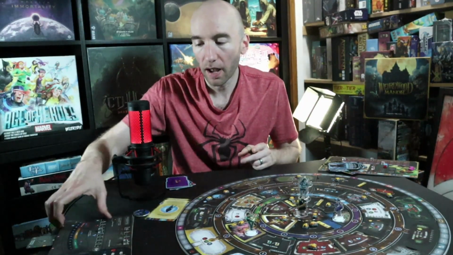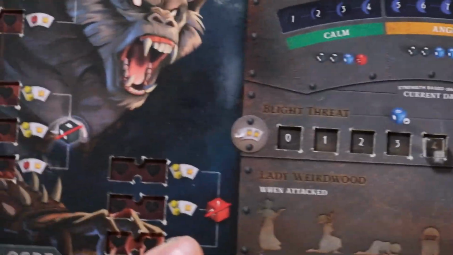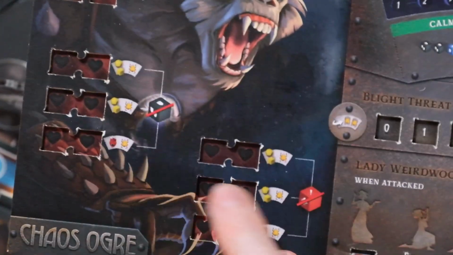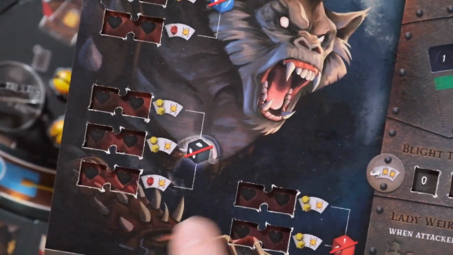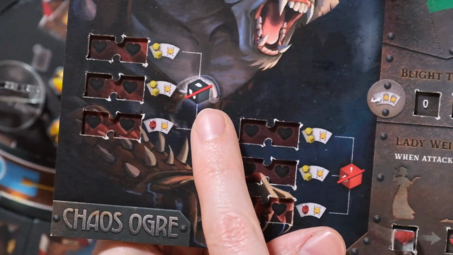You cannot attack them until they're gone. The big bads, however, have something completely different going for them. Let's talk about them for a second. Now, here is the Chaos Ogre's board, and he has 3 different areas that are going to be full of cubes, red cubes. And as you deal damage to him, effects happen when the row is taken out. But if you take out all 3 rows in that section, then he actually loses a black die when he's doing his attack and defenses.